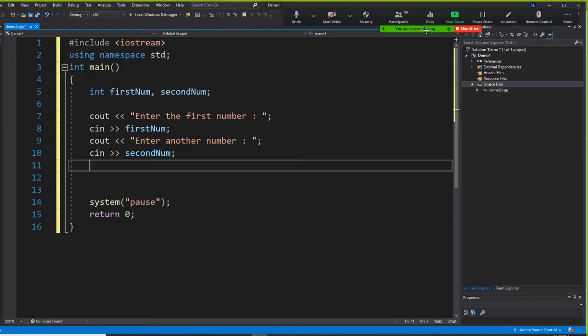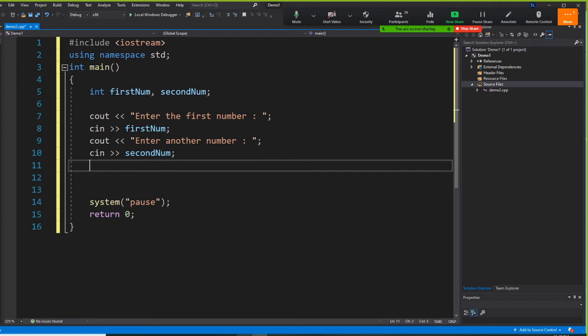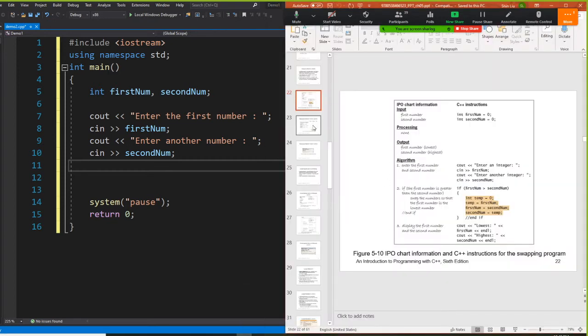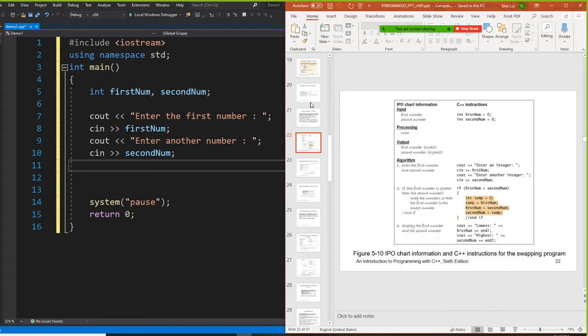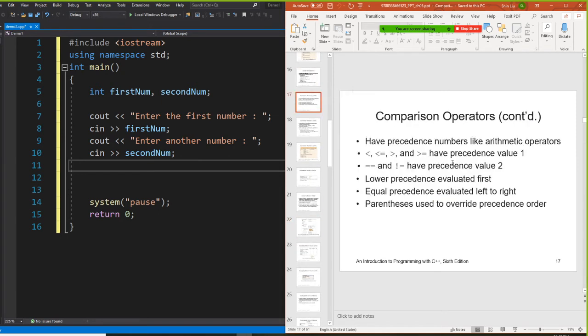Now this one, we want to do this. What happens if they are equal? If they are equal, then we don't have a lowest number and highest number. Here I need you to check the other thing, called comparison operators. These are comparison operators.